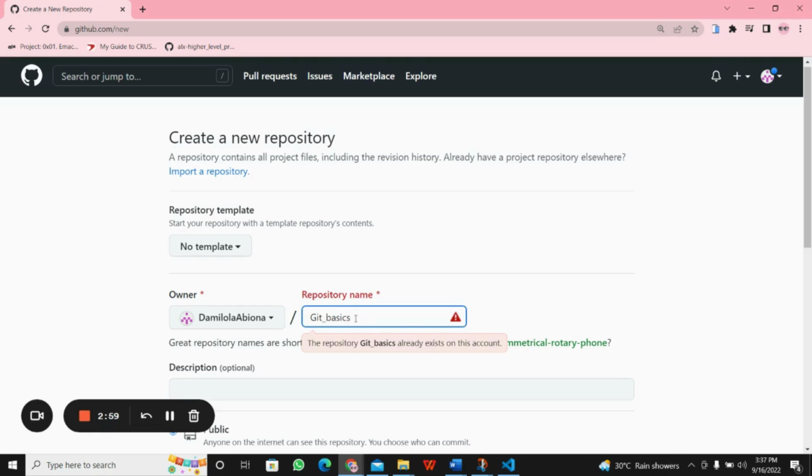I have this on my repo, so that's why it says it already exists on this account. So I'm going to give it another name. I'm going to say git basics underscore intro.